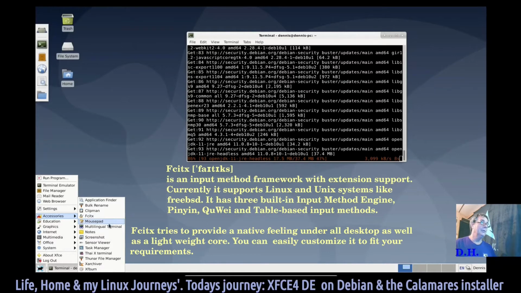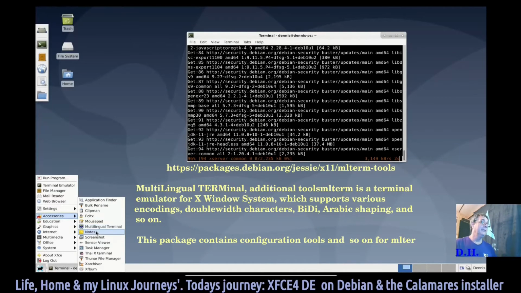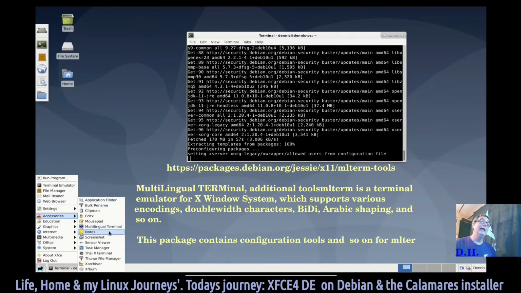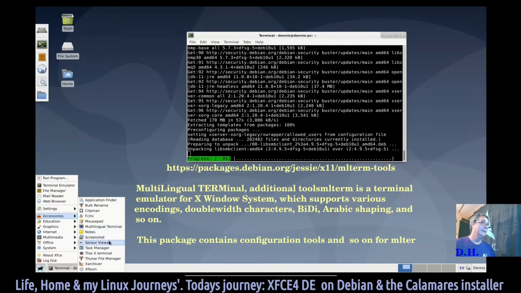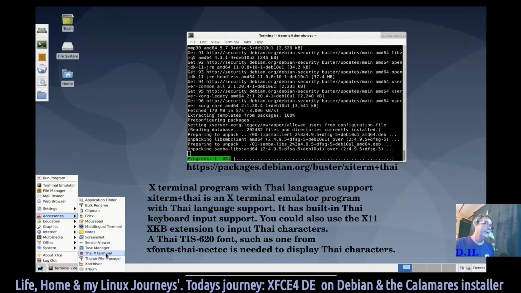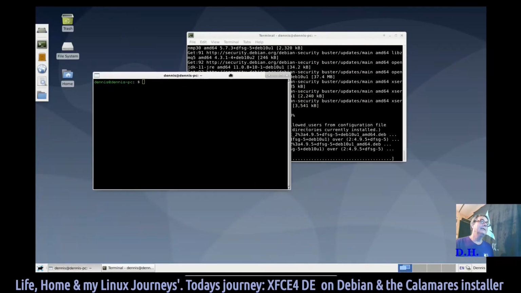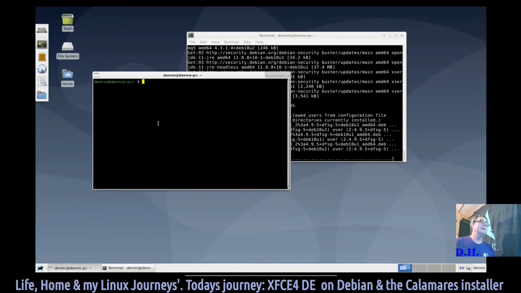Mousepad, that's cool. Multi-Lingual Terminal, that's if you speak real southern drawl, this maybe will help you get that away. No, it won't. It's multilingual. Lingual, the languages. Screenshot, sensor viewer, Xfce Terminal. Now, I've seen this. It's compatible. The reason why it's even here is because it's compatible with something.